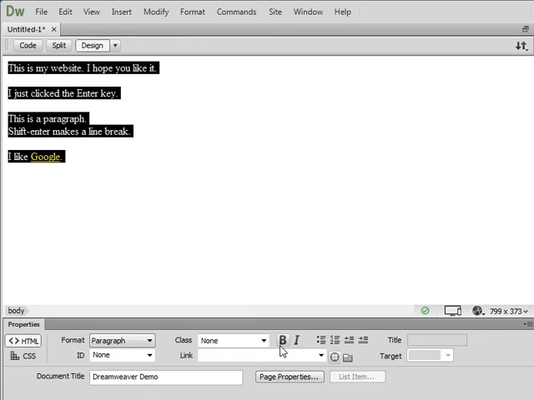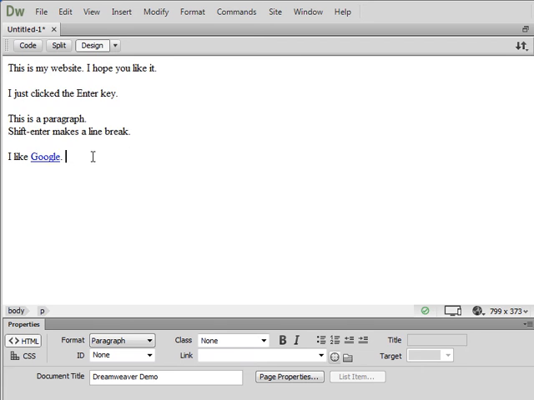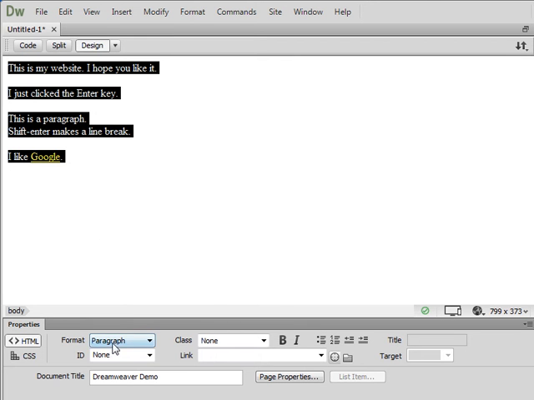Bold and italics, those are options also. We have to use these sparingly though, because the bold and italic options here do create HTML tags that do have a little bit of SEO implication. So, for example, if we put something that is bolded, our search engines note that that's a little bit more important than other text, and they rank you a little bit higher based on that. So if you're just wanting the visual representation to make something bold, you'll more than likely want to do that with CSS also.